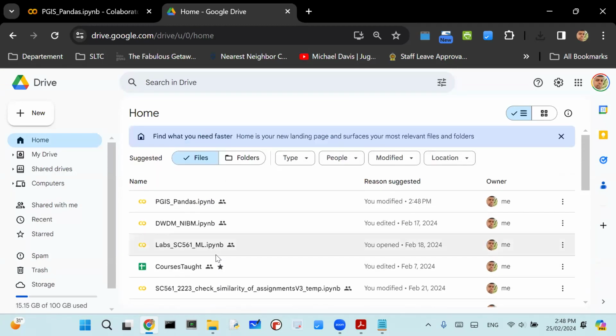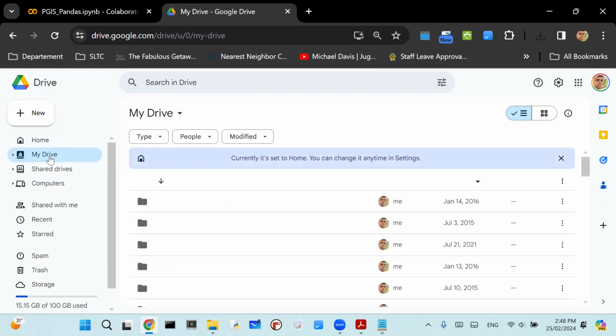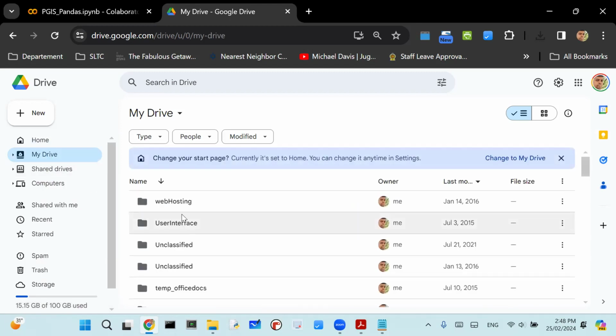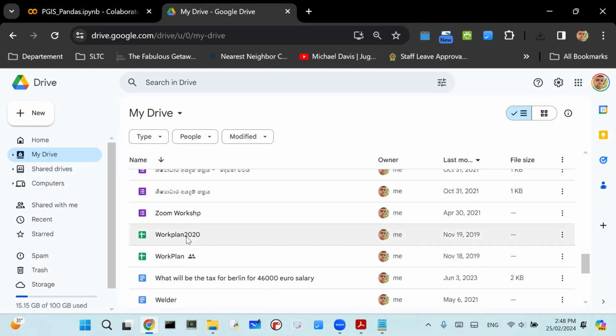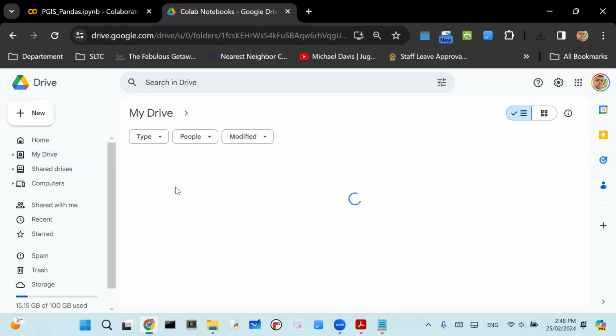Right now I'm inside My Drive. If you go to My Drive, you can find different folders. And under that, usually you should find a folder called Colab Notebooks. This is the place where all our notebooks are usually saved.